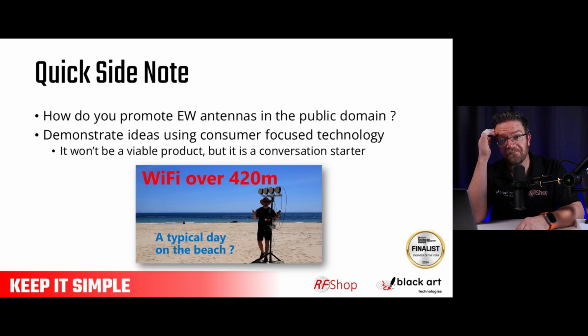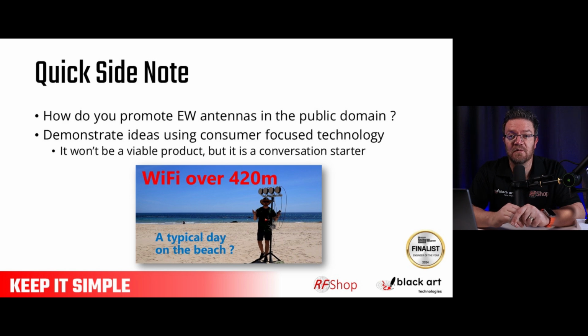Now, a side note, and this is really why I do what I do. I went on the beach in December and did a test where I had 4 spiral antennas, so my fingers are tied together. So 4 spiral antennas, and I had 2 Wi-Fi antennas connected to a 5G router. It's not an antenna that will ever be used in the consumer space. But how do you demonstrate EW capability and sciences in the public domain? You use what's available. You use 4G, 5G, and Wi-Fi in my case, because it's available, it's useful, it's relevant, and it also gets used in any industry, so might as well.